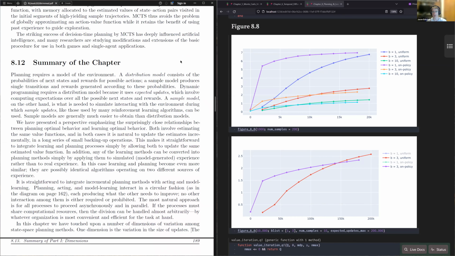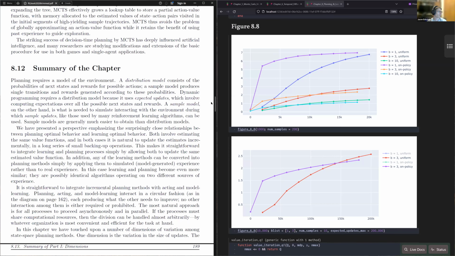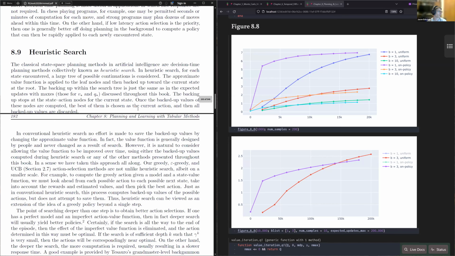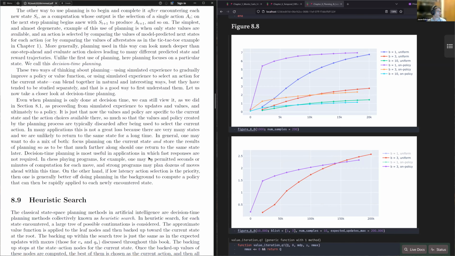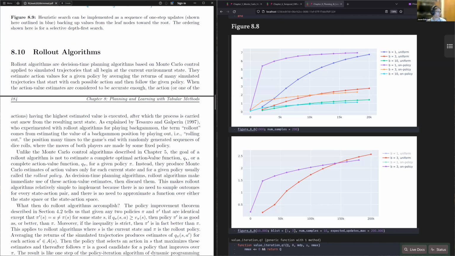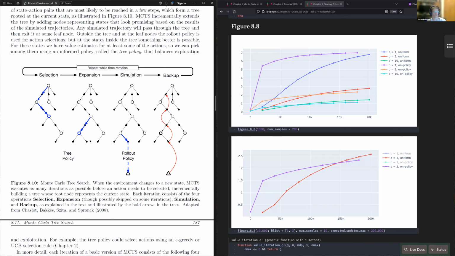Again, these are tabular techniques. The Monte Carlo tree search actually is a little different because this actually works on problems that are too large to handle with tabular methods. So this is the only example so far in part one that can accommodate very large problems in theory. But the other techniques would require a situation where you can list out all the state action pairs, and that is not too large.